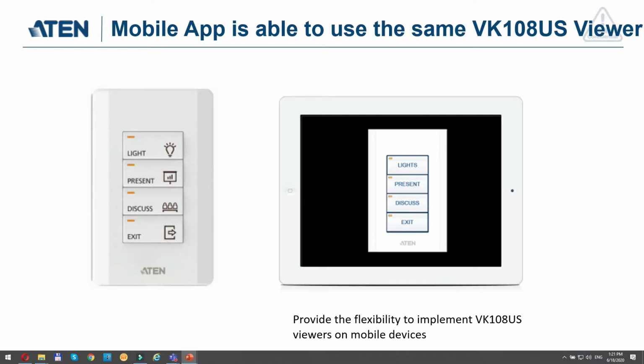We also provide physical keypads. So if you do not like the tablets, or you just prefer a simple method of controlling a room, if you prefer a keypad, then we also give you the keypads. And we can also duplicate this in your application, on your app from the tablet. And it will look the same.